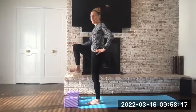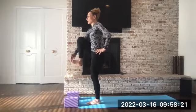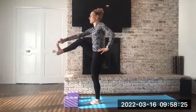Left hand stays on hip to start. Reach down, grab your big toe. The leg can stay with as much bend. Standing left leg has to keep the power and the strength. Begin to move your right leg forward and through at any amount. The leg can stay bent, okay?